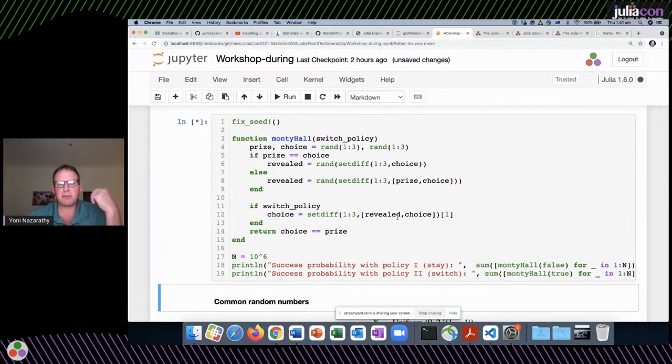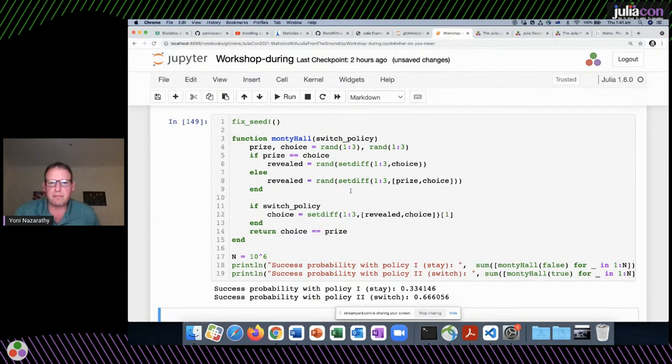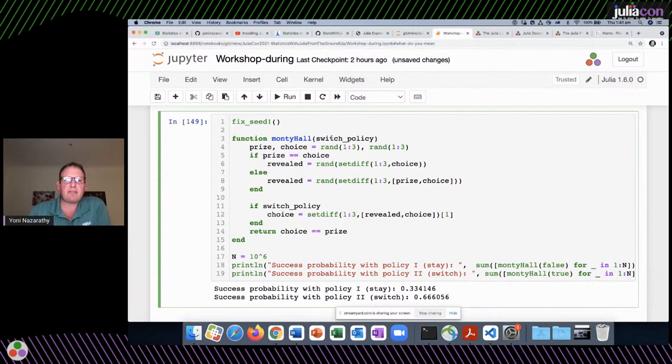So let's look at how we're programming this. And by this, we'll also look at sets. Okay. And we'll try to make this quick. So here's a function, monty_carlo. And the function has an argument, switch policy. By the way, as we do this, we'll see more things in the Julia language. So Booleans can be false or true, right? And this is a notation we use, false or true. So if we put false, it means not switching, true is switching. Okay, that's a switch policy.